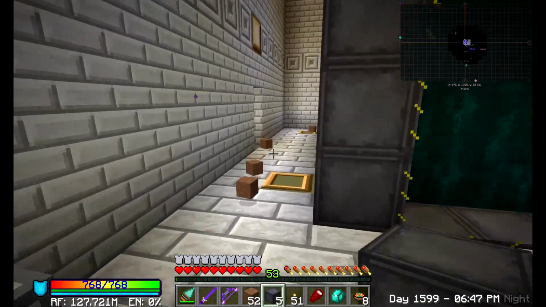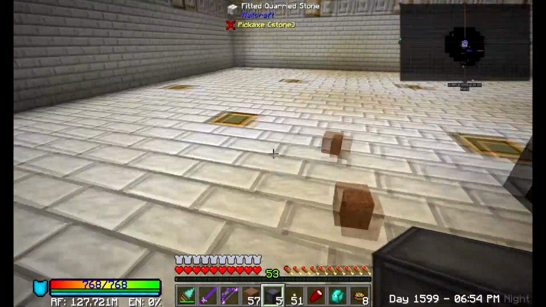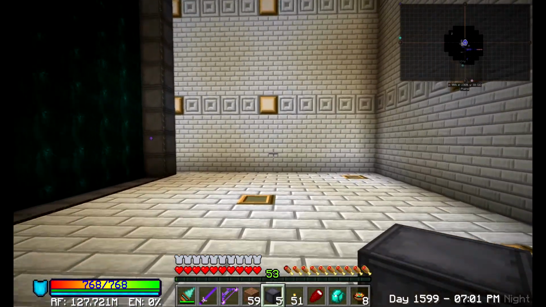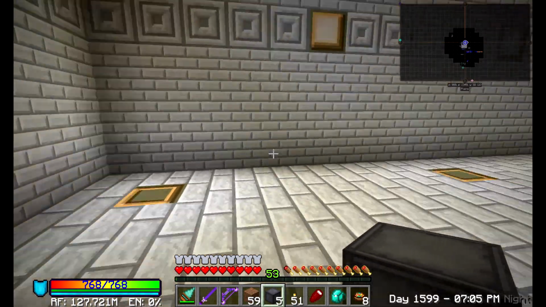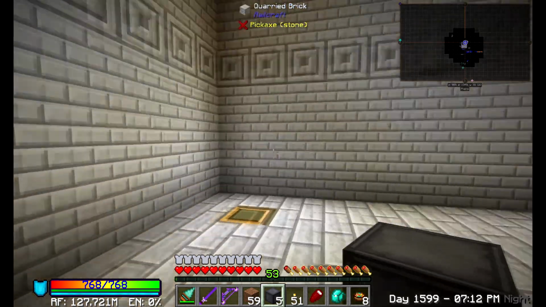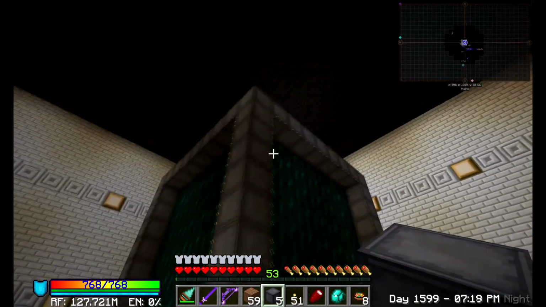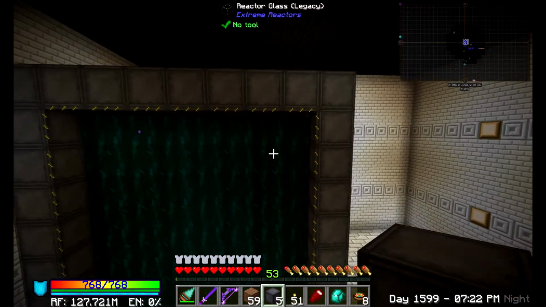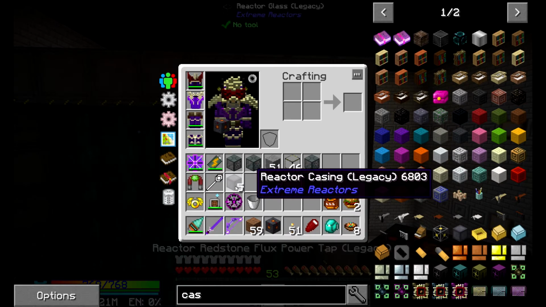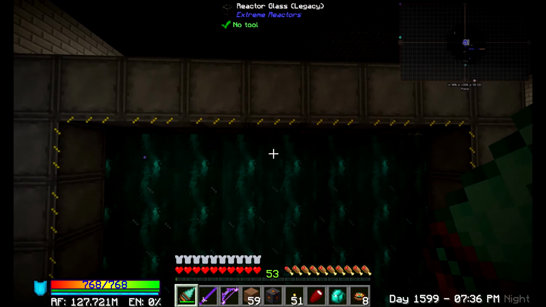Okay, so let me pick up all these dirt blocks. I'm going to be shooting out some ender liquid here in just a second. At some point in time, I'm probably going to build a turbine. I may go that way with it. Actually, I probably will. I may build one that way and one that way, something like that. So I don't want to put too much in weird places. I know I want my energy tap at the top, so I'm going to put that in first. My redstone flux energy tap, I'll put at the top, right in the middle. Won't hurt anything.